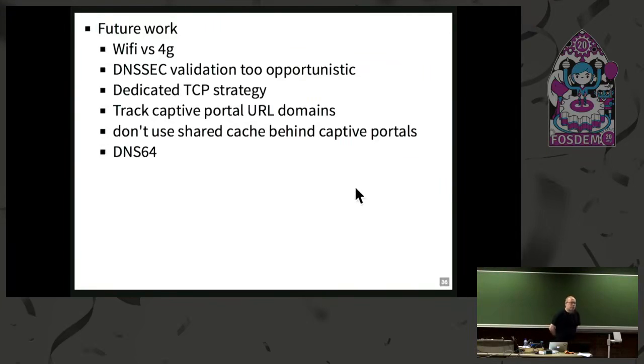So when our laptops have maybe 4G cards, they also hand us forwarders, but we need to figure out which to use, and we just jam them in with all the other forwarders, but this is not correct. You should only use them when you're actually on 4G and not Wi-Fi. In practice, this actually works out because they are not reachable when you're on Wi-Fi, but it's still wrong.